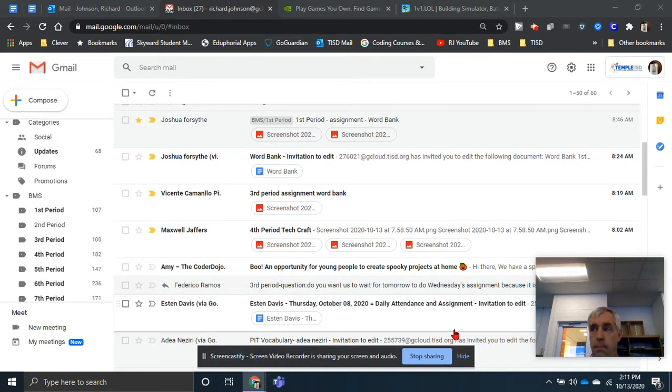Now, be careful. This is not Google. Google has nothing to do with Scratch. Scratch was created by students at MIT. So, you can't press on the Google button to have it set everything up for you. And if you forget your username, if you forget your password, you're out of luck.